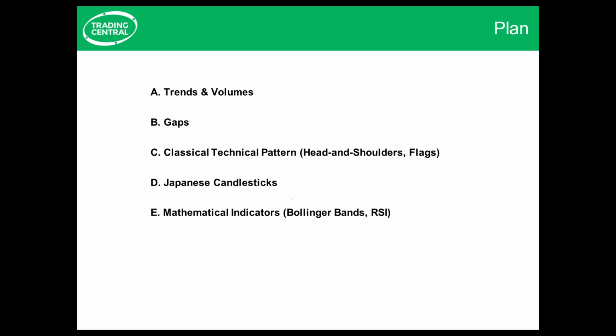And finally, we will start explaining how to use mathematical indicators in the financial markets. Today we will focus our attention on the Bollinger Bands and the RSI. You can find these two indicators on the charts we send, in the newsletter we send on technical analysis, where you can see these two technical indicators, the Bollinger Bands and the RSI.